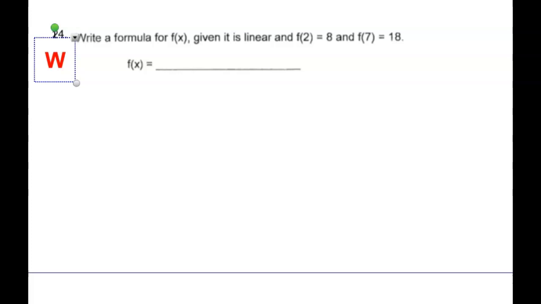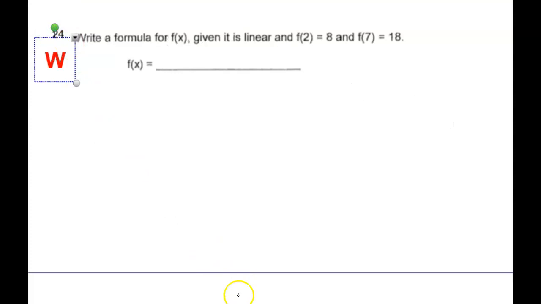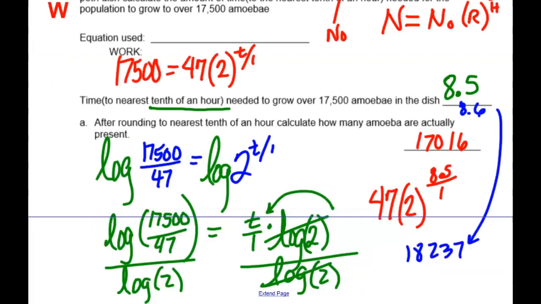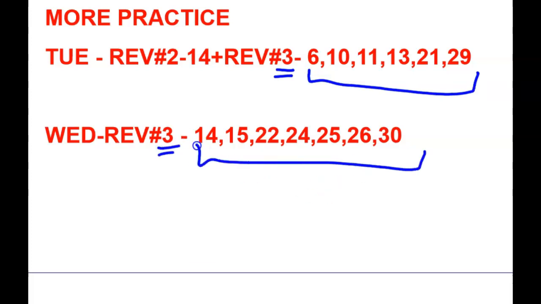On review 3, there are quite a few things that repeat. On the answer key, it says which day it's on. Does that make sense? You can take a picture. I put it on a slide. Look, here it says on review 3, these would be extra practice for Tuesday's part, and these would be extra practice for Wednesday's part. Does that help?